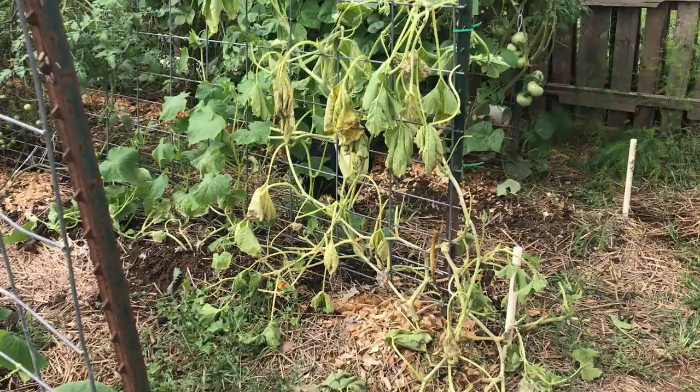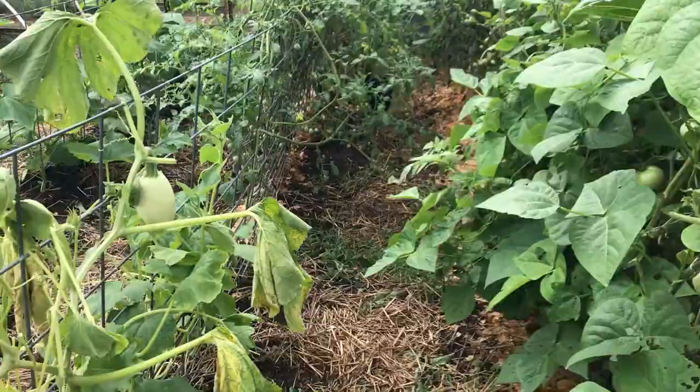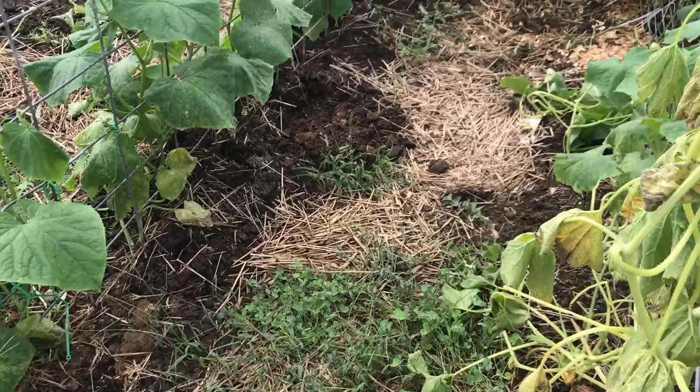But the chickens evidently are enjoying the garden. They're not really eating what I was hoping they would eat. They're going all through here, probably looking for nice red, orangish tomatoes. And they have been scratching like crazy in here. So hopefully maybe they are doing some good. I can tell that they're making kind of a mess in here.